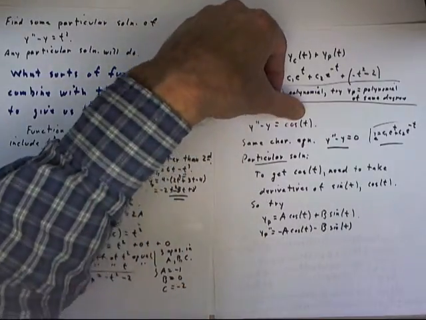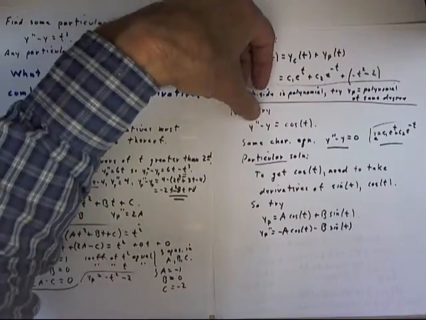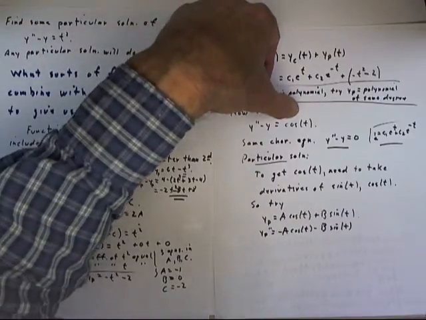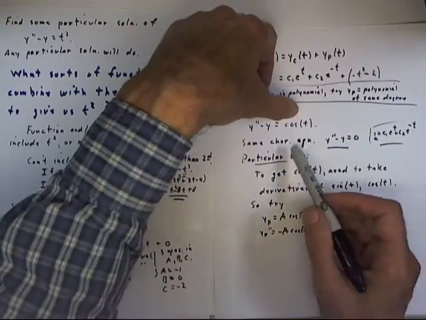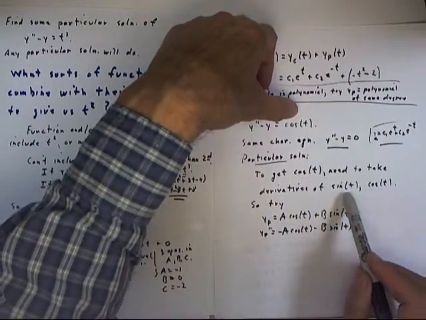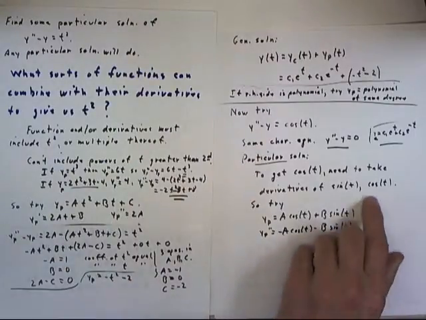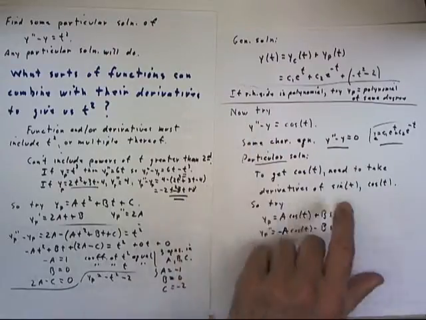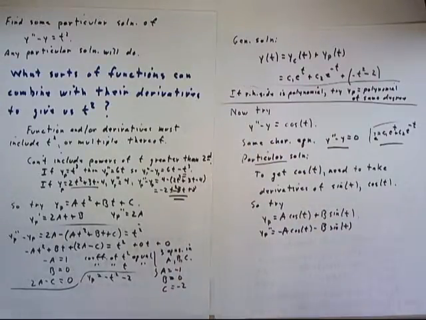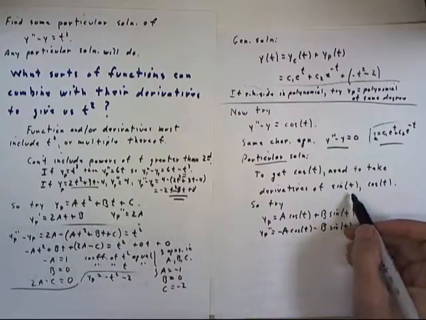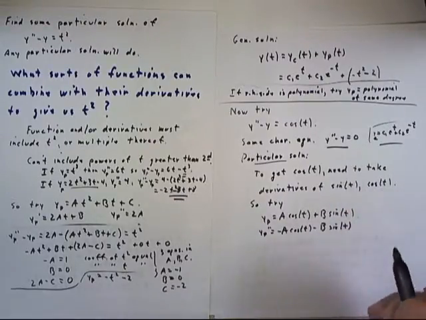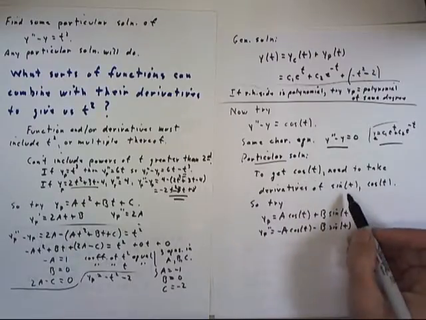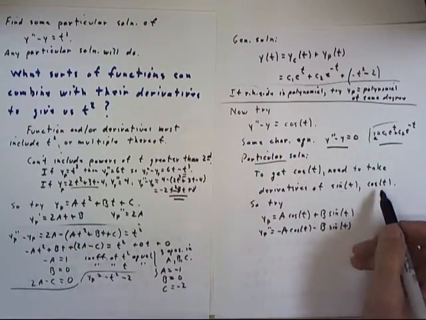In order to get a cosine of t by taking derivatives of y and combining them with y, we generally are going to need some function that includes multiples of the sine and the cosine of t. Now it's going to turn out here that we don't really need the sine of t, but in general, if we had a y prime term in here, we would need the sine, and you'll see why that's necessary when you do a few of the problems. So we need derivatives and higher derivatives of sines and cosines.